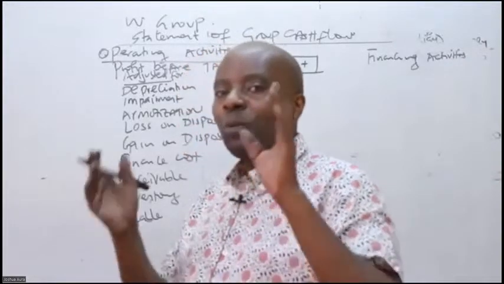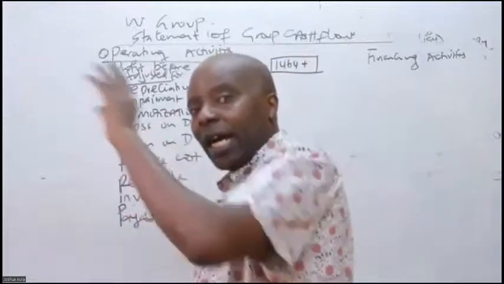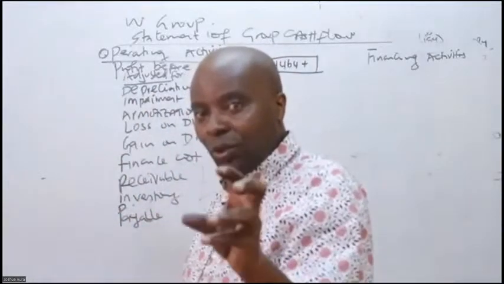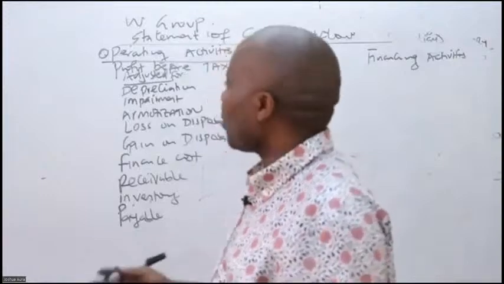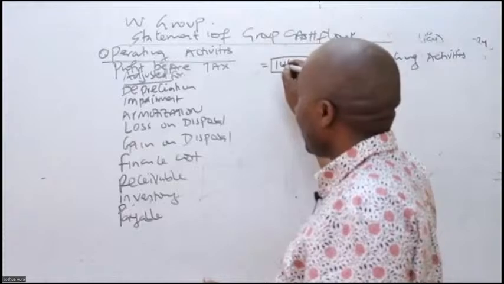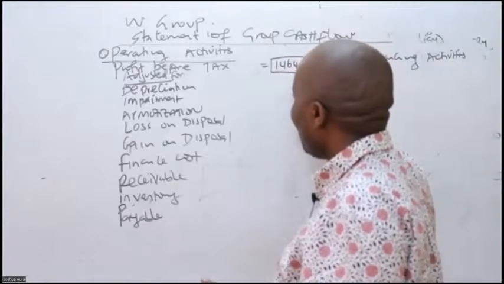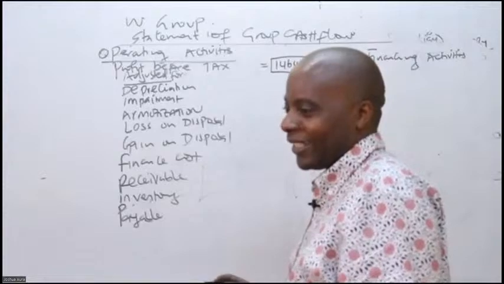So remember, it has got to be profit for the whole operations, for the continuing and for the discontinued, because the discontinued, this C, which was sold, left that profit for you. So in this case, plus 48. Remember, you're putting equals here, isn't it? Equals this plus this. And then you give me an answer now.